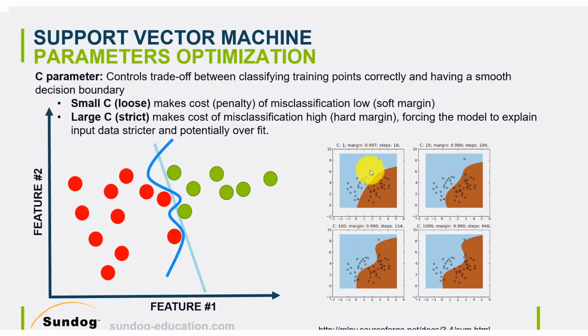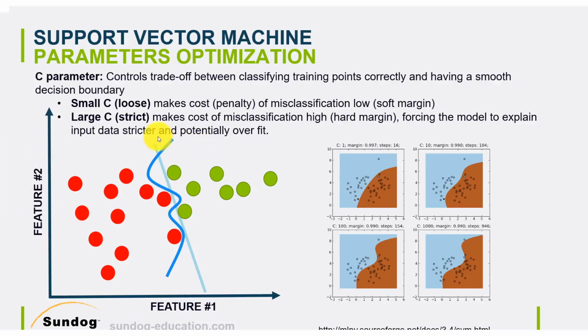You can come up with a boundary that's pretty smooth and has good generalization capability, which means if I get newer points that I haven't seen during training, I can place them somewhere here and it's going to look pretty good. However, once I increase the C value, I'm making it more strict. That means the cost of misclassification is high, so I'm going to use a very hard margin. If the support vector classifier does something wrong, I'm going to penalize it if C is high. That means I'm going to bend that boundary much more, and be very careful not to make any mistakes.